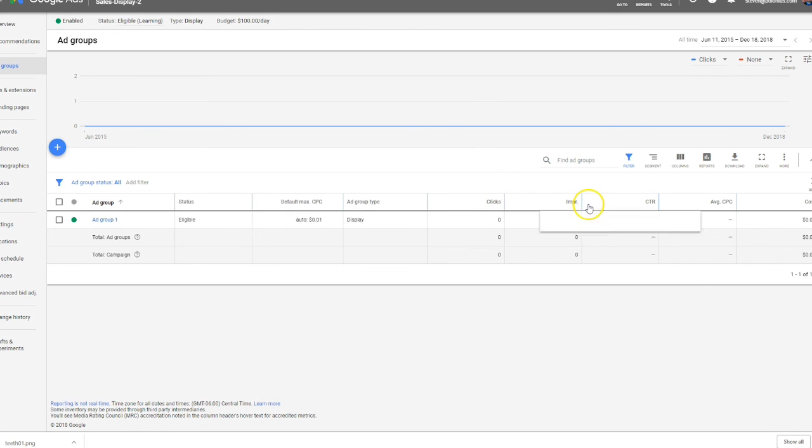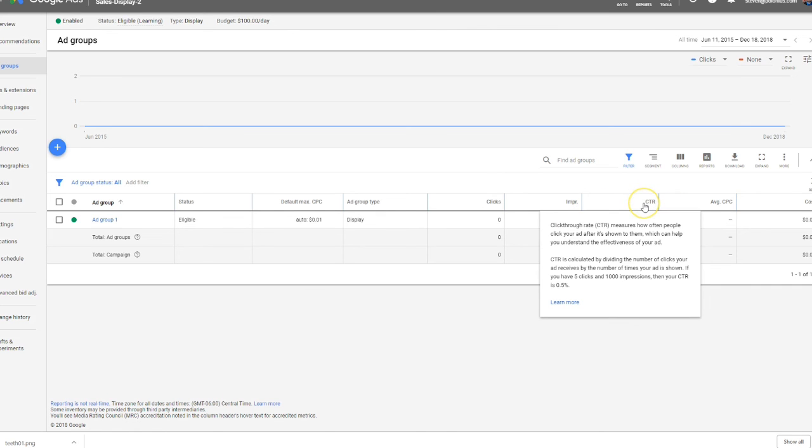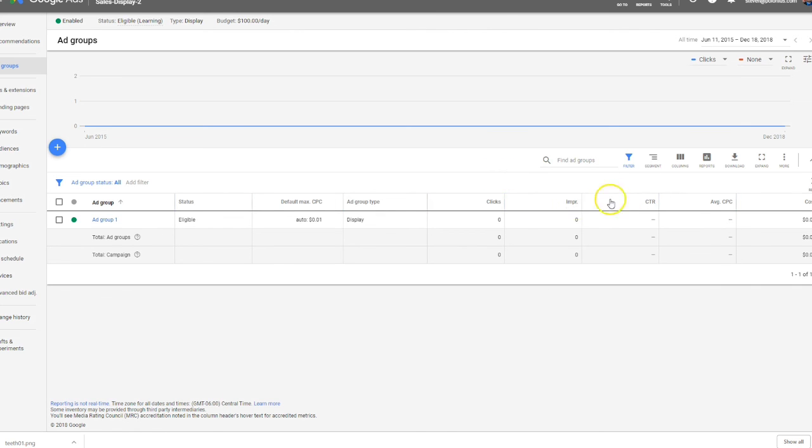So clicks, impressions, click-through rate would be what percentage of the impressions, of people who technically quote unquote saw it, ended up clicking. Okay, that's your click-through rate. And then average cost per click is basically the total cost that you've spent to get that number of clicks. That equals your average cost per click. Okay, so that's what you want to monitor. We don't really have much to compare it to right now, and of course at the moment we don't have any data whatsoever to look at, but you would want to monitor those, compare them to past campaigns if you do have past campaigns.